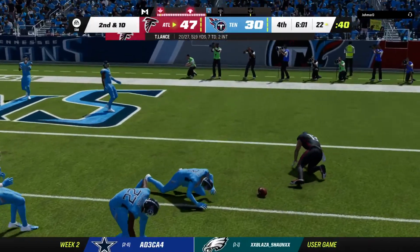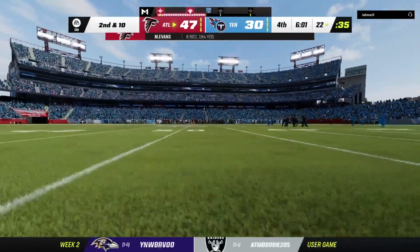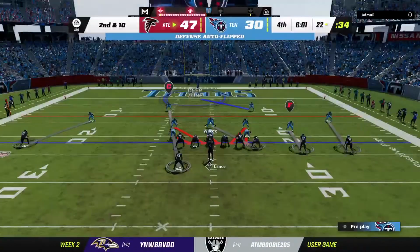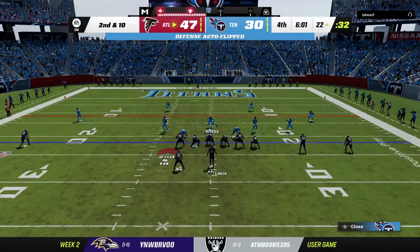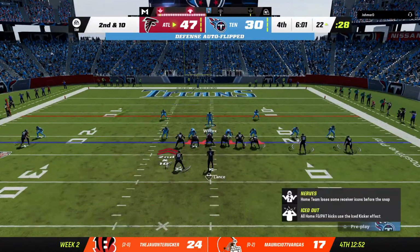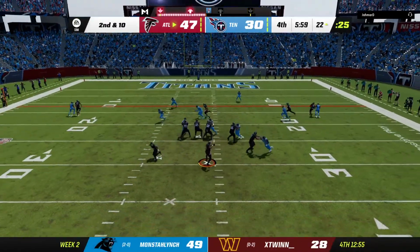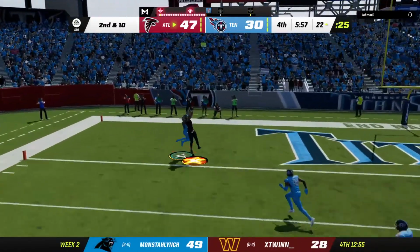Throwing there, but this pass is going to wind up incomplete. They're still throwing the football here, and obviously the incompletion stops the clock. That's a bad thing. Feels to me like they're just keeping them honest on defense because you know they're going to stack the line of scrimmage and try and stop any type of running play. Short little passes may work in exchange of running plays. Keep the clock moving.